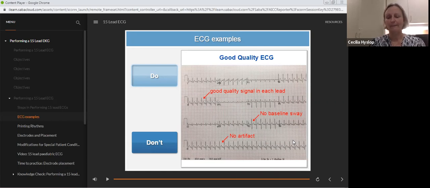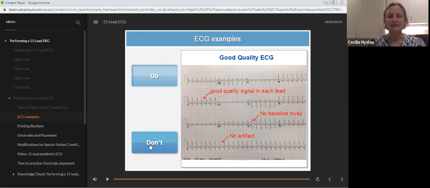and those poor electrophysiologists or cardiologists are going to have to read all 10. So ideally, we want you to wait for a good one. Obviously, if you push it and the patient moves, you're going to repeat it. If you just want a copy of a good ECG, when you press the ECG button, it will get sent up. But if you press copy, you can make as many copies as you want.